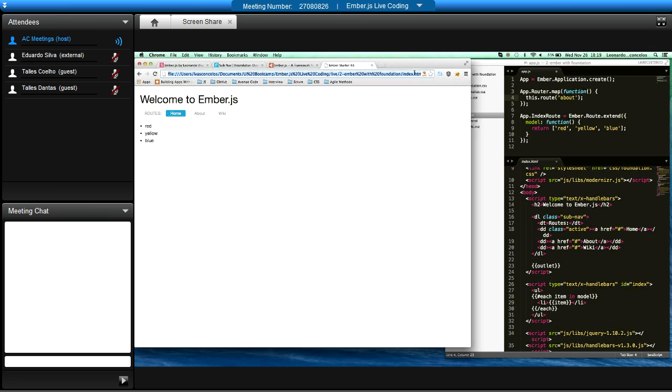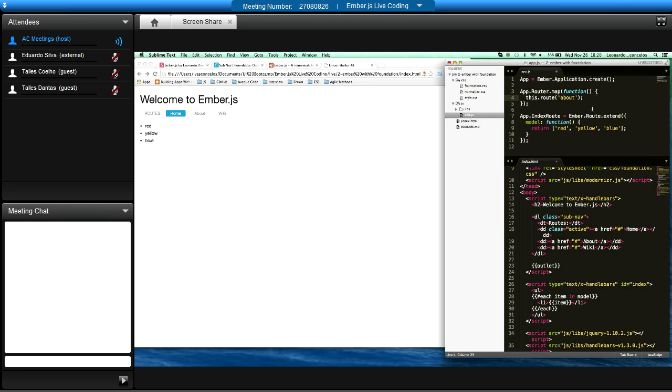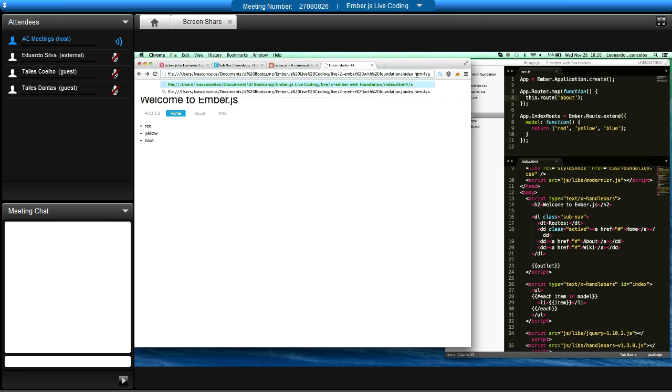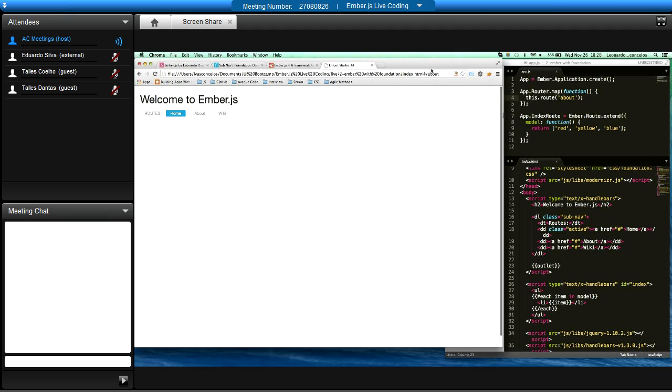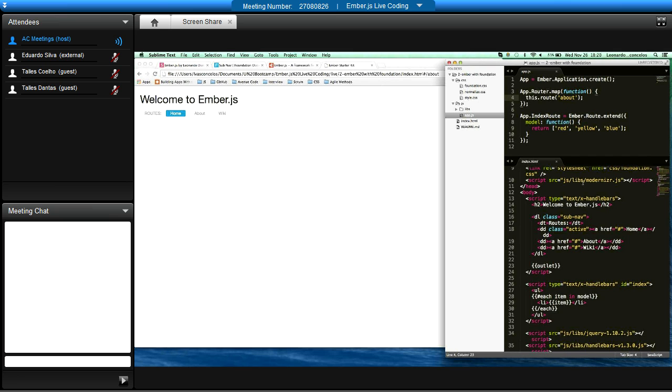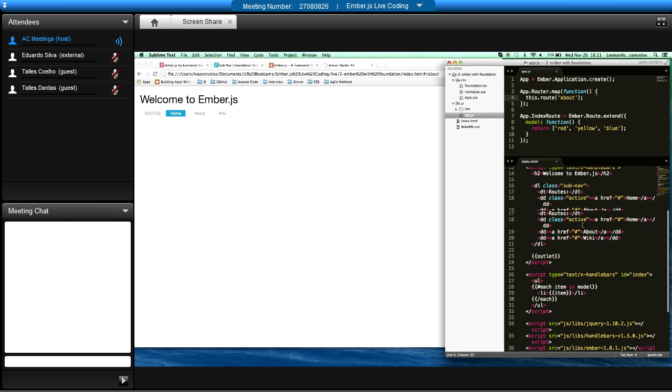But let me show you that. Oh, sorry, might have done something wrong here. Oh, it's something that I forgot. It's this pound stuff. Yeah, okay, that was what I was thinking about. Yeah, so now we have a blank route of about. Let me just put this over so you can see the whole path here. All right. So we have the about, but we don't have any content there.